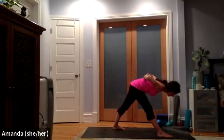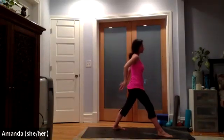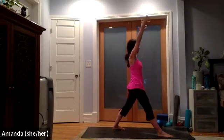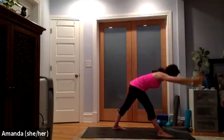Last breath. And then inhaling up, pressing into the feet. Let's lift the arms up on inhale. And then exhale, slow lower down. Find the stretch.